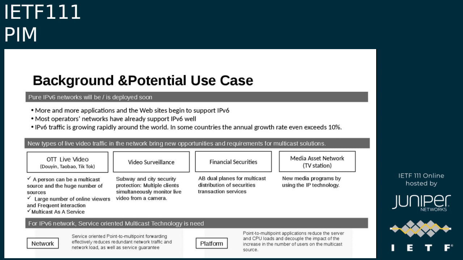That is a problem. Let's summarize the key requirements for this kind of service. First, a person can be a multicast source, and there are a huge number of those kinds of multicast sources. The second is a large number of online viewers. As in the example I just mentioned, even over 100 million for one person's live show.